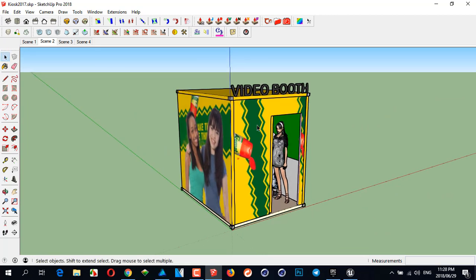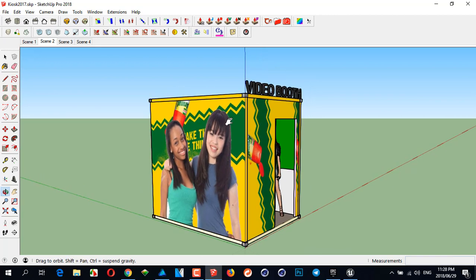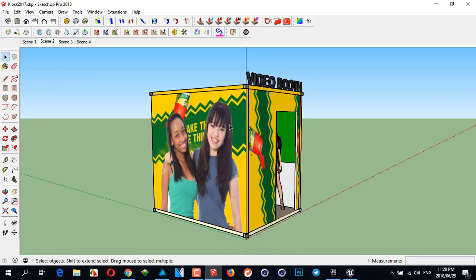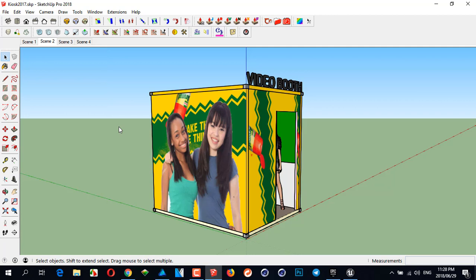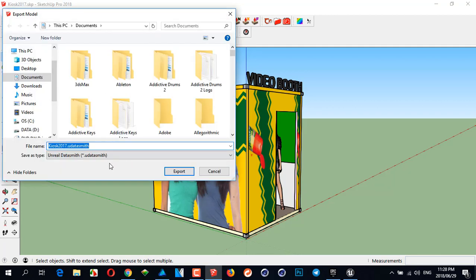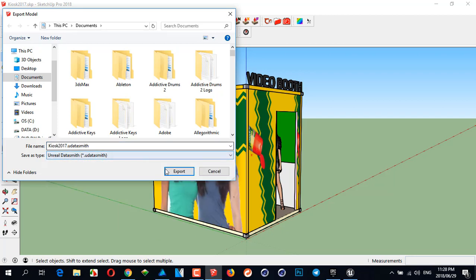It is just for purposes of idea and concept. So they gave me some areas to skin the model with. Just important to note that, oh wait, before I go there, let me just show you. If I go to File, Export, 3D Model, and I've done a few exports already, but here it is, Datasmith, with all the other export features. And that's all, and you export.